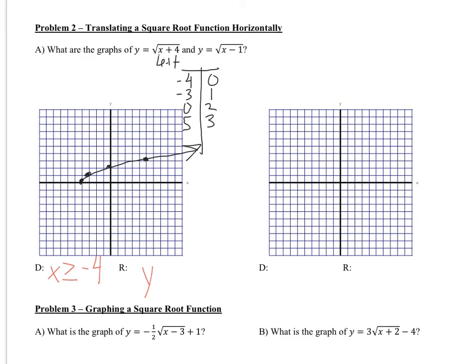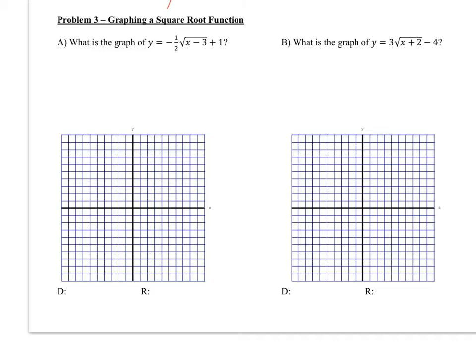And my range is how far down you go. This is how far down I go, and then it looks like I'm going up. I'm going up forever. So y is greater than or equal to, the furthest down I go would be 0. If you haven't noticed, these numbers are that same number right here. That should be a hint. Pause and try to do the second one by yourself.